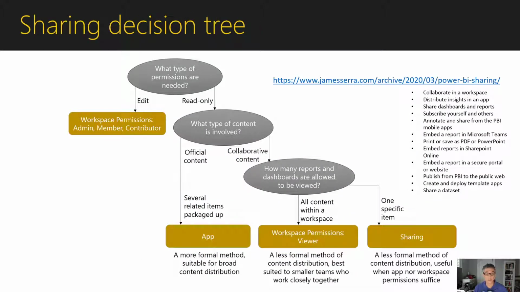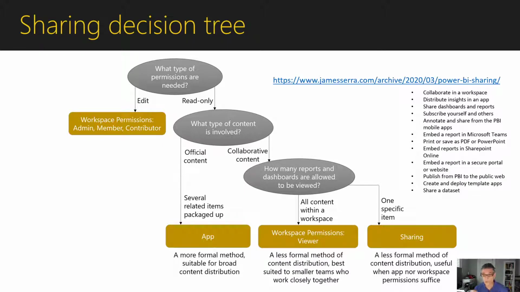And when we look at which way to go as far as how to distribute this data or share it, we have a couple of options, or actually 12 different options. And I blogged about this. To cover a few of them, the idea is what kind of permissions are needed is one of the decisions you're going to make. What type of content is it? Official? Who's going to view it? And how many are they going to view? But be aware there's a lot of options on there. Things like I can even take reports and dashboards and save them as a PDF or into PowerPoint. One that's very popular is saving these reports and dashboards into Microsoft Teams. So make sure you're aware of all these options.